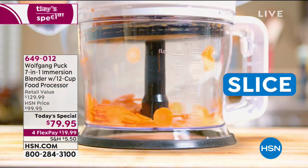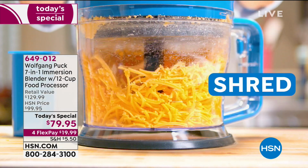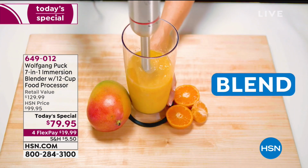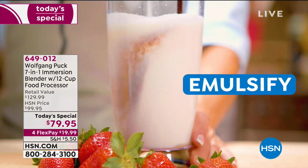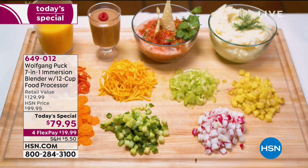It's been so long. The thing is, you now can bring the blender to the product instead of the other way around. Whether it's for hot soup in a big 8-quart or 12-quart stock pot, you can use this immersion blender as just that. With a hot soup in a regular blender, I've had it explode because it's just too hot. But that's just the beginning of things that you can do here.